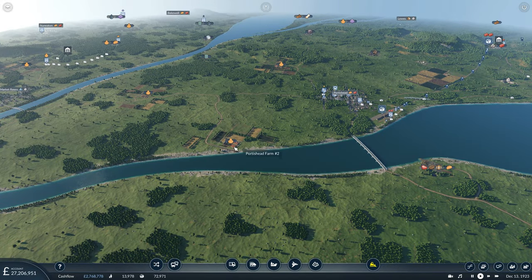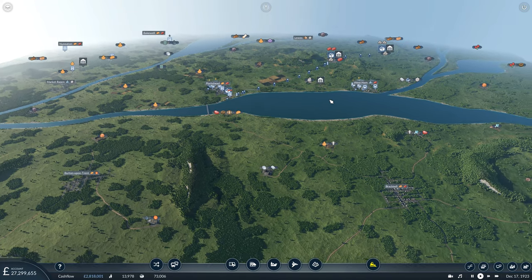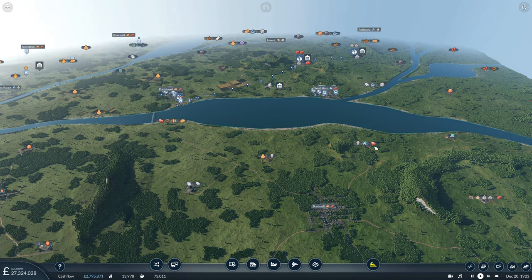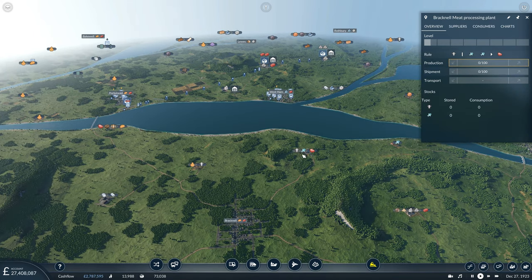And the way we're going to run this line is we're going to make use of this river. So we'll have some sort of port here to collect the wheat from this farm. That will then ship the wheat. Where do we want to take it to? We could ship the wheat. Oh, in fact, we could transport the wheat via a train to this livestock farm. And then we can drop off the livestock very easily, probably by road vehicle, to our meat processing plant here.